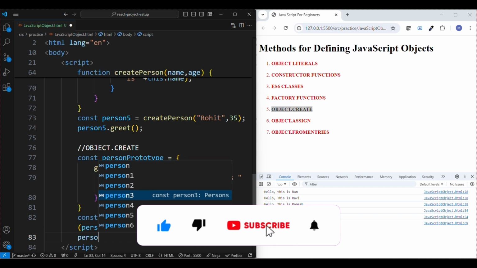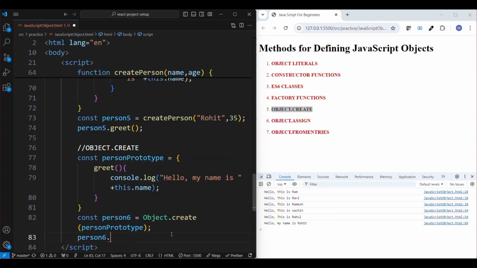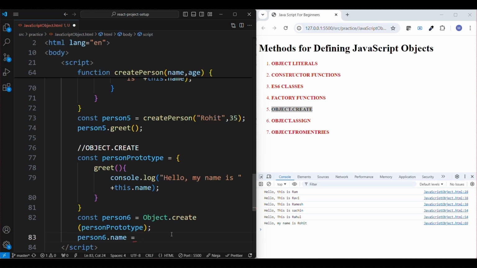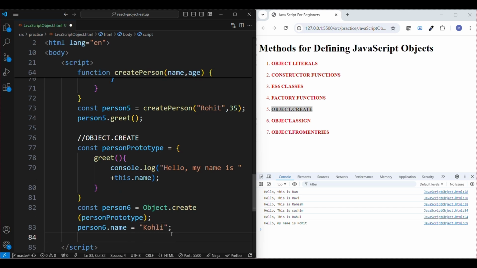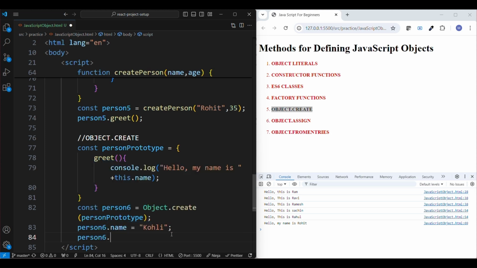Now I can assign person6. It will create an object, for which I'm simply assigning a value to the property name, that is Kohli. Now let me call the greet method and see what happens.